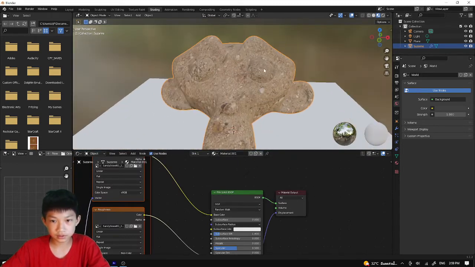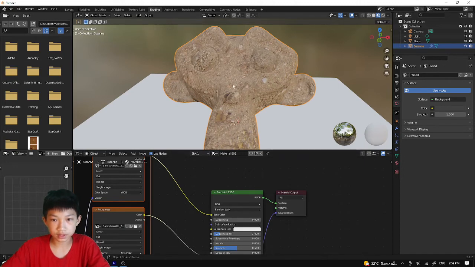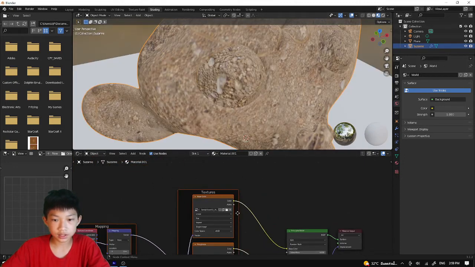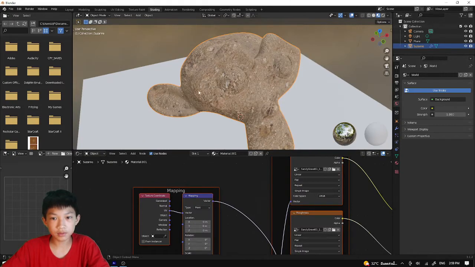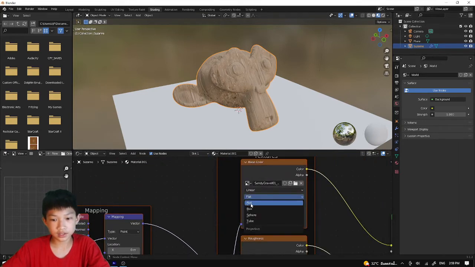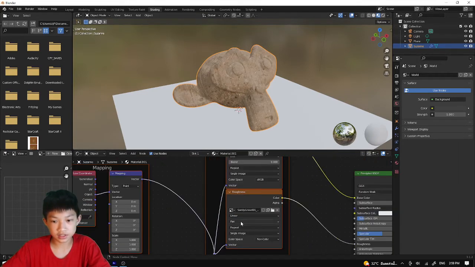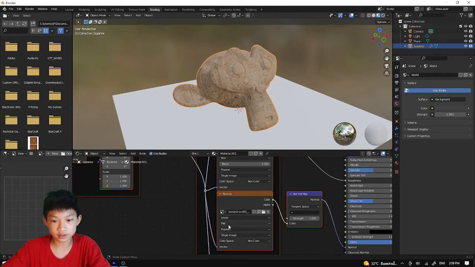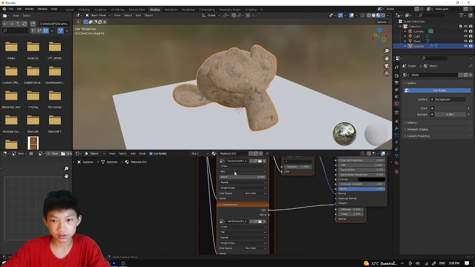So now you can just set up the usual thing. Now, right now we're using UV, which is not that great, so we're gonna change it to object and just change the projection type to a box. There we go.